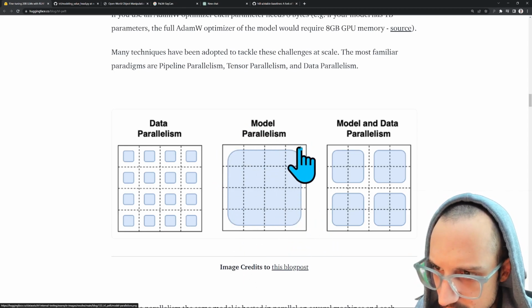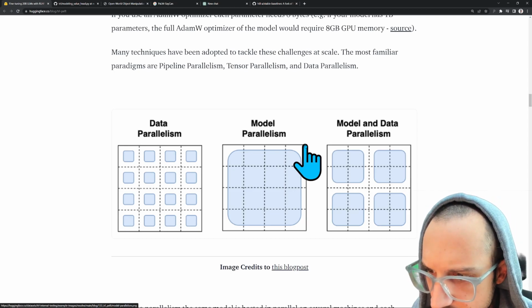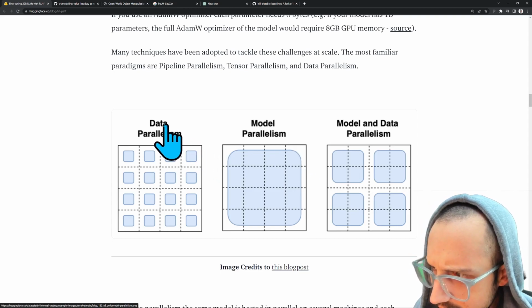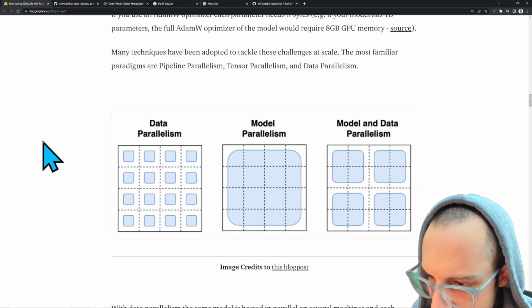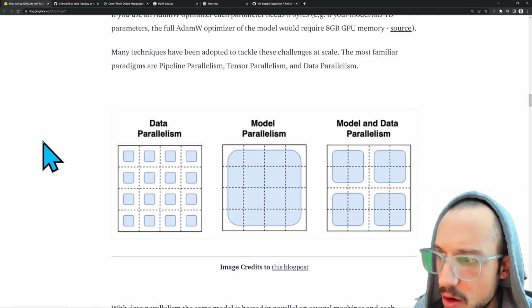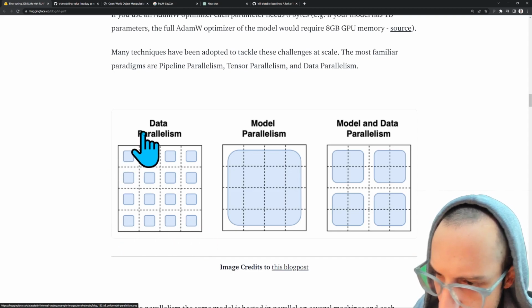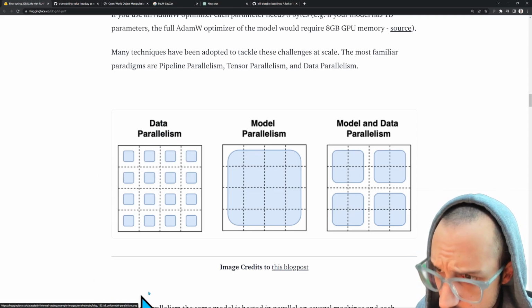And that's what's called model parallelism, where each computer, each GPU, each compute node is only calculating the arithmetic associated with pushing gradients for a single little part of the model. Data parallelism says, well, I'm going to put my model on every single one of these computers, but instead I'm going to split the batch of training data across all of these different compute nodes. So I'm going to have the model on all of them, but I'm going to split the data. So maybe this first computer sees only the first 4 examples from one batch. The next computer sees the next 4 examples from one batch, and so on.